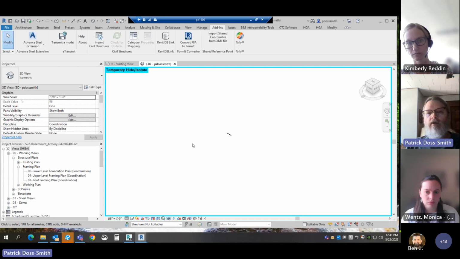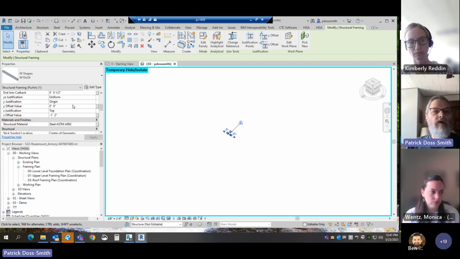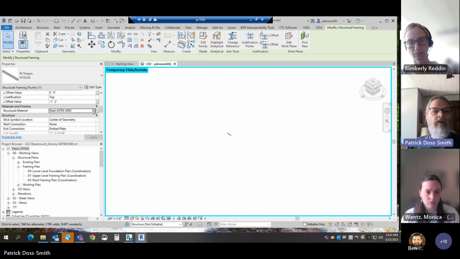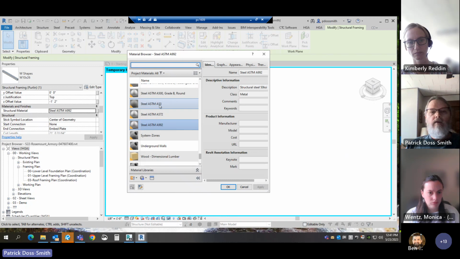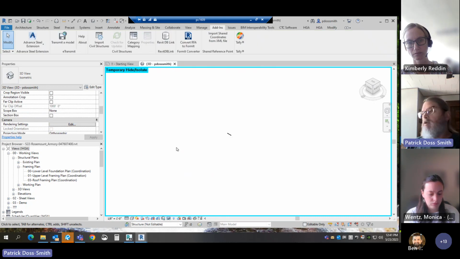Sometimes there'll be hundreds of them if you've been going through it. And then you can just quickly go into your materials palette, choose the correct one. This already is the correct one, so I'm not going to make a choice. And you can do this for every object in your model, which gives you a really clean model. So we do it at the beginning of a model. You could also do it if you have a client who is asking for the model as a deliverable, to make sure that you have a really clean model to give.